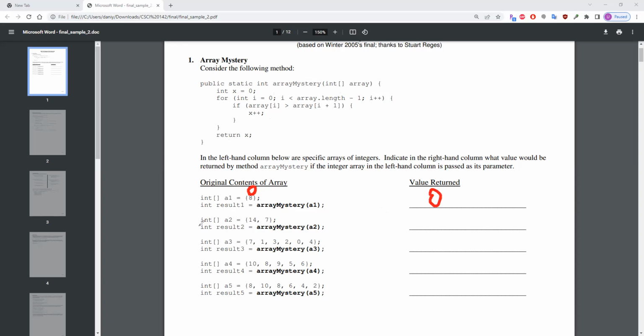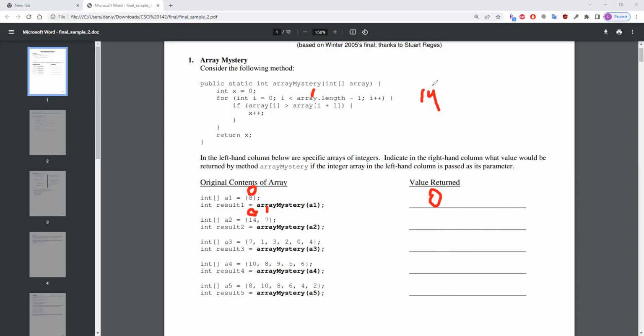Then you have another array which you have passed, A2, where 0 and 1 are the indexes. So A2 is passed, X equals 0 by default, int i equals 0, array.length minus 1. What is array.length? 1, 2. 2 minus 1, 1. Is 0 less than 1? Yes, you go inside, you have array of i, which is 14.